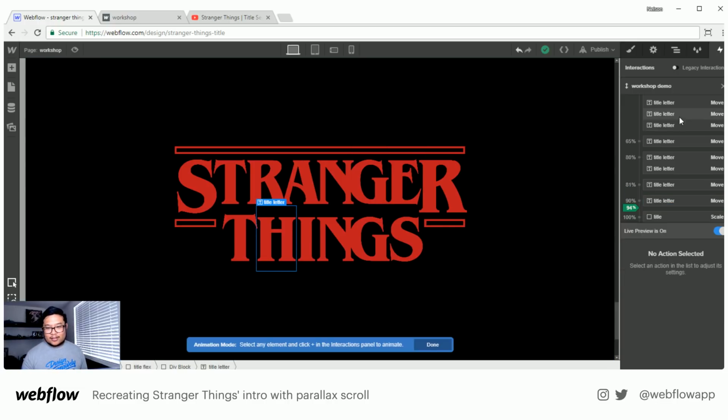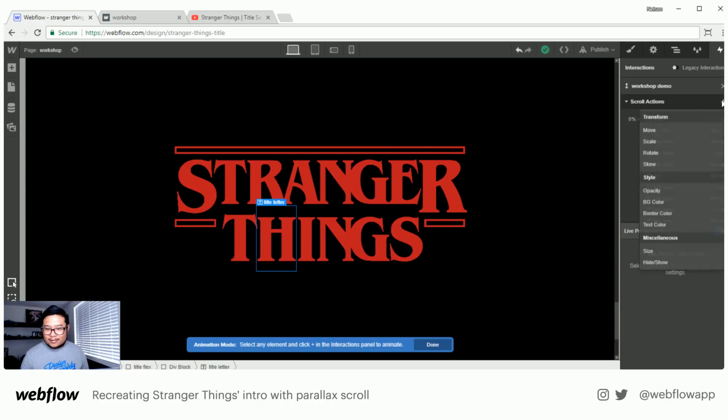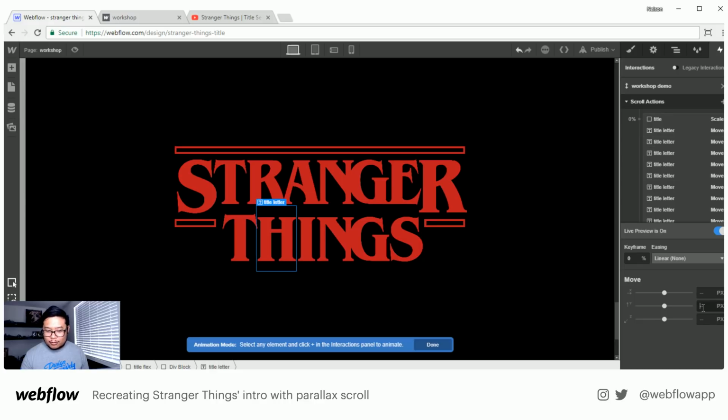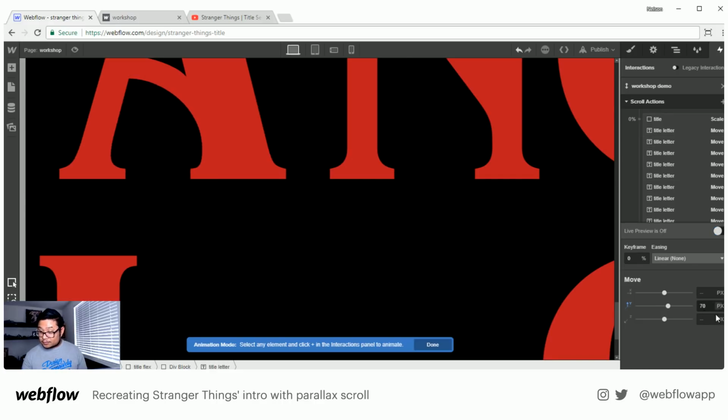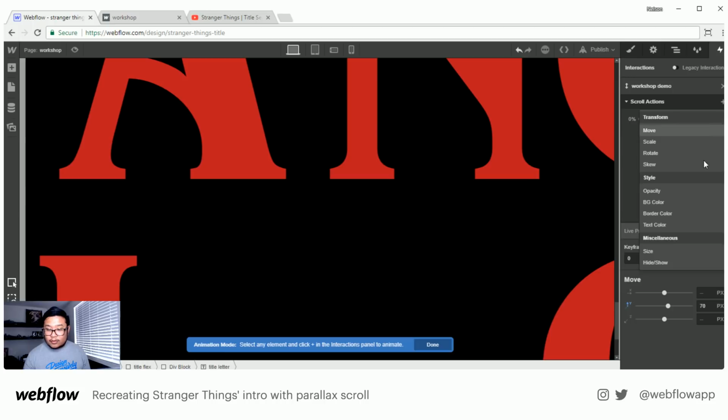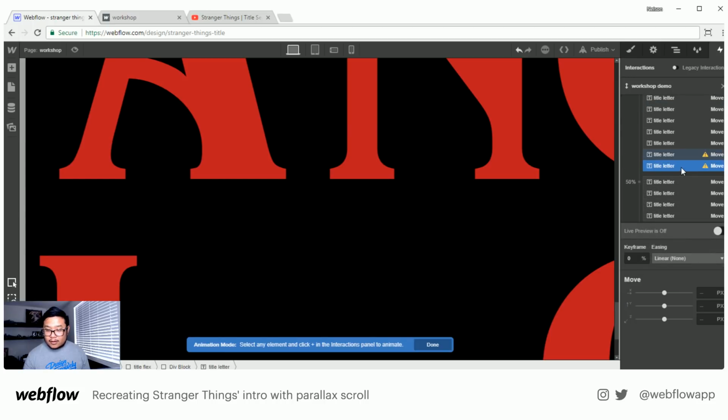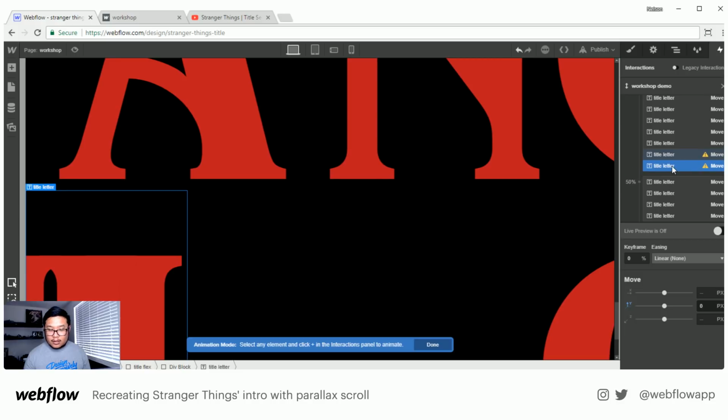So H, again, just rinse and repeat. It's super simple. We're going to push this down, say 70 pixels. And then we're going to move it to 0. If that's 81, that's 90.